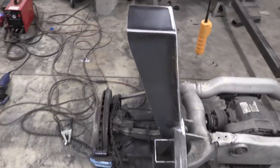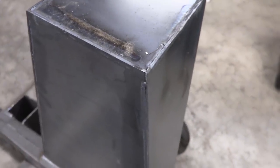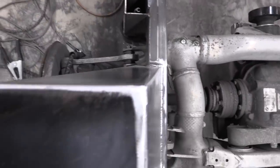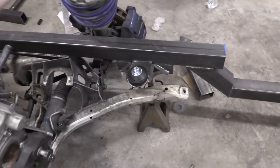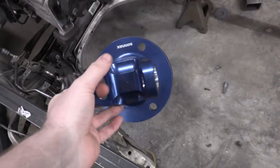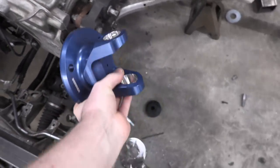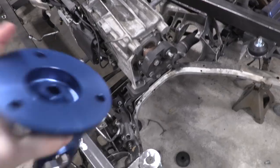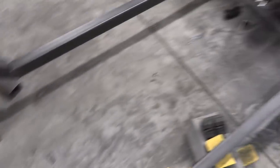Eric just got done working on this strut tower — the goal is to make it nice and smooth and presentable. Here's what they originally looked like with space in them, and now it's all one clean, nice piece, which is awesome. Eric's going to jump over and work on the other one. While he does that, I'm going to look at something we got in the mail recently — it's part of our driveline setup, meant to bolt up and allow us to build our custom driveline. I need to test fit it and make sure it actually fits on the car before I give it to the driveline shop.